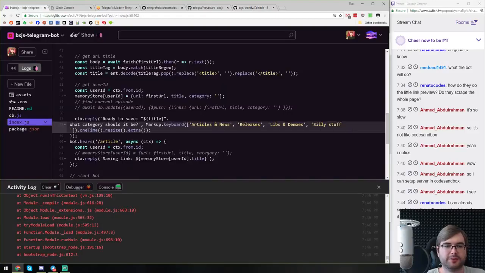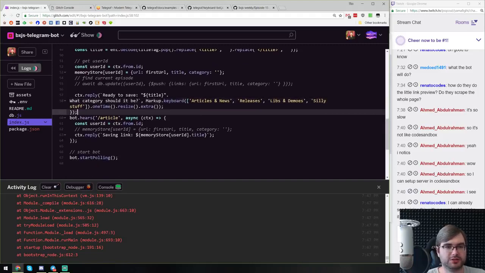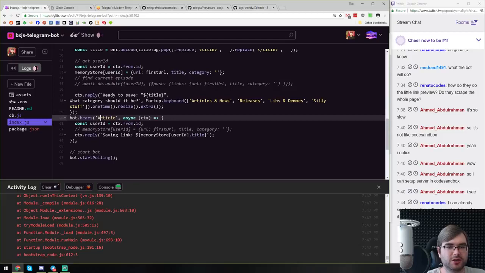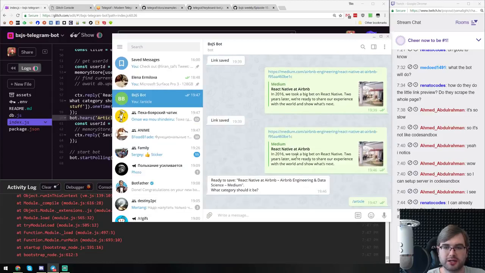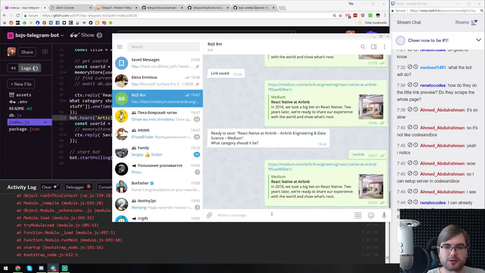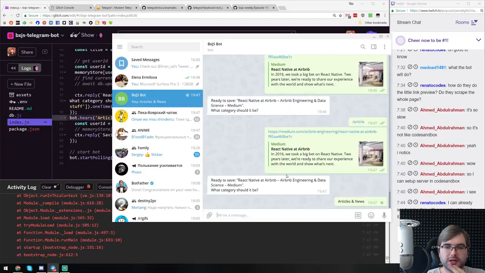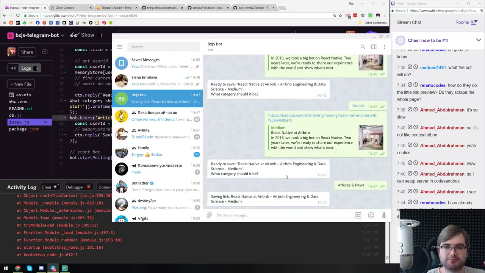Let's be consistent. I mean, theoretically, what you would want to do is to allow creating those categories through the commands as well, but we're not going to spend time on this yet because, again, we need a separate database, managing those categories, creating them, deleting. That's too much time. Okay, I guess there's going to be articles and news, right? So let's try this again. Yes, this is not going to do anything. Yes, article and news. And nice, it works.